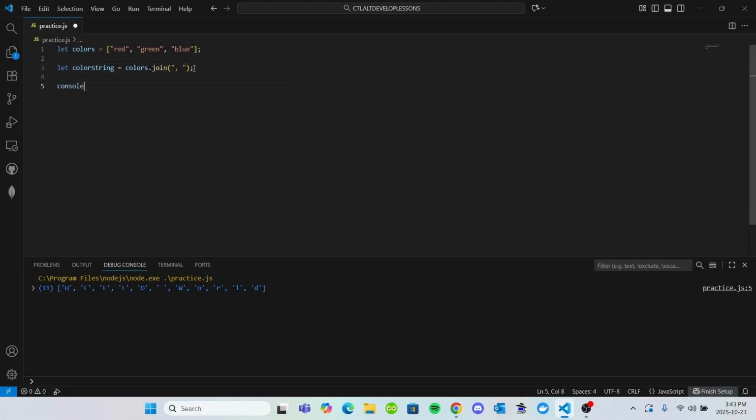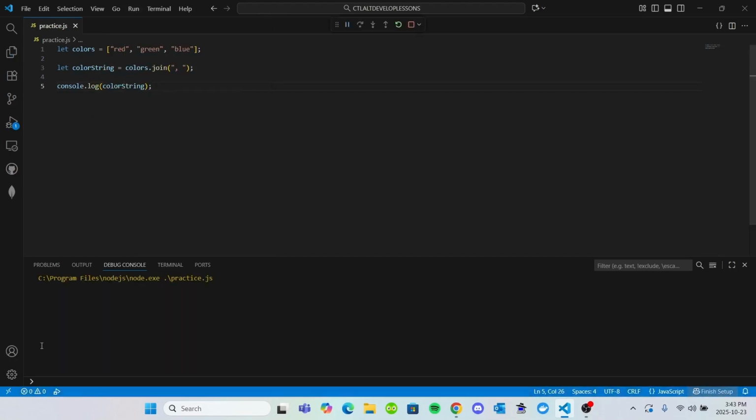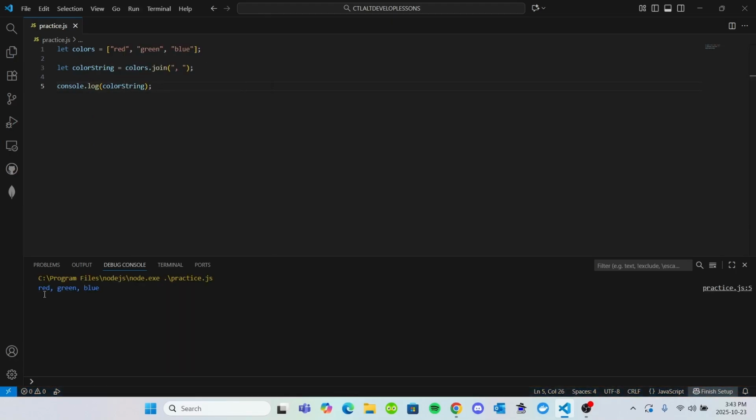So we're just going to print out color string, and let's run this, and it will give us a string with red comma space, green comma space, and blue. And as you can see, each element in this array is now separated by a comma and space.